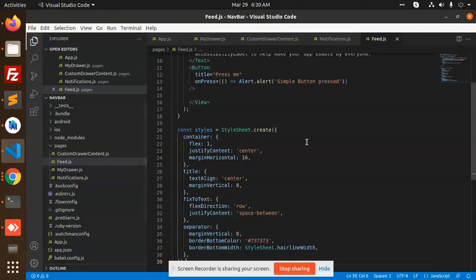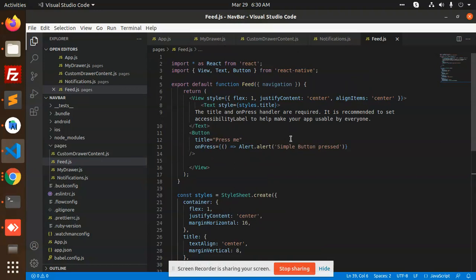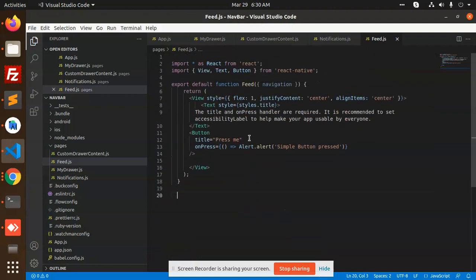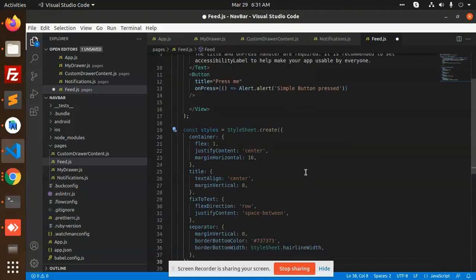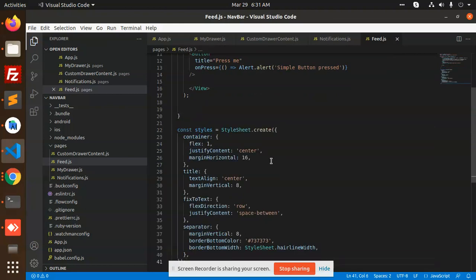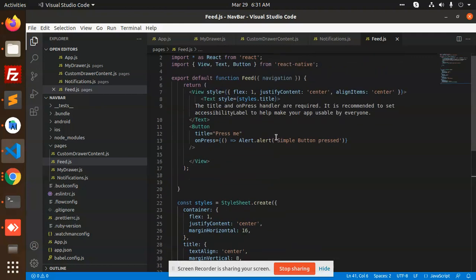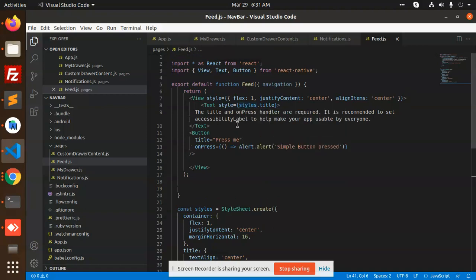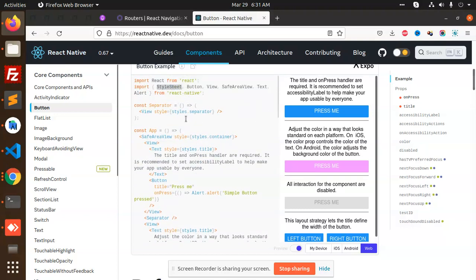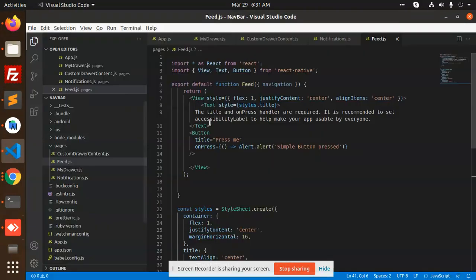Can't find the variable styles. I guess we haven't mentioned the styles over here. Let me mention. So we need to pass the style sheet over here, which we are not passing. So let's go and pass the style sheet over here.